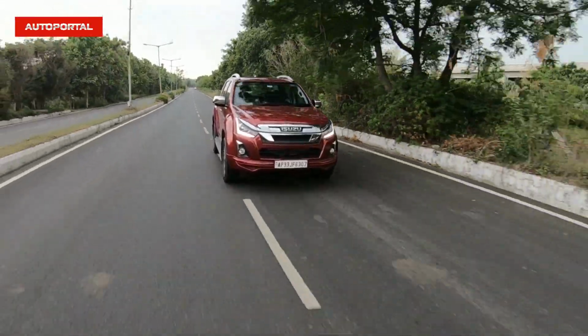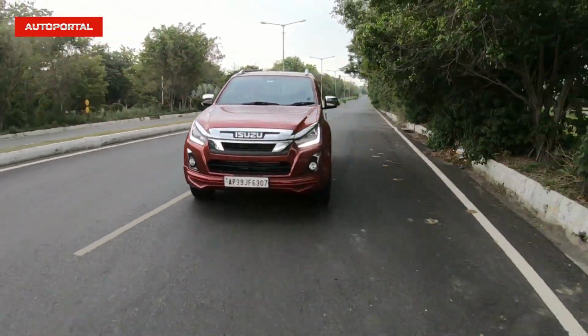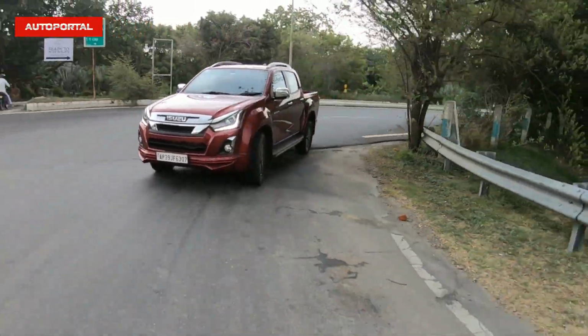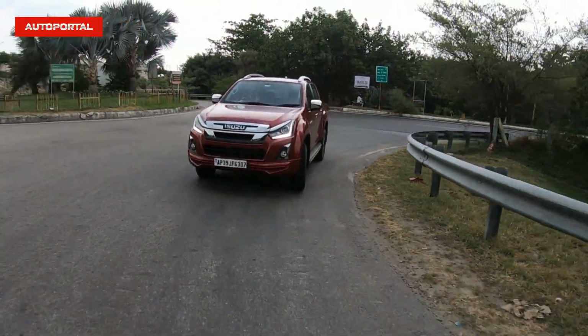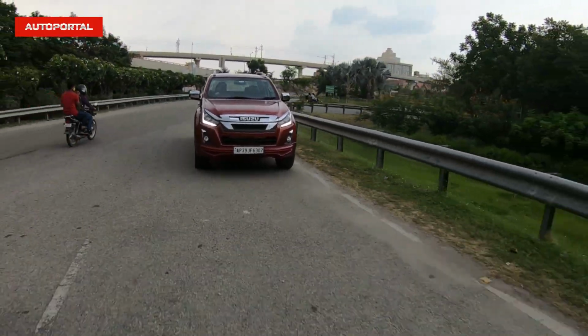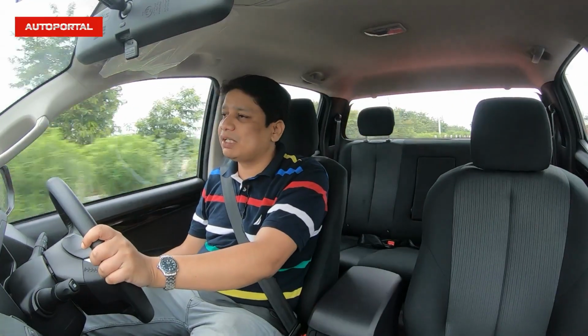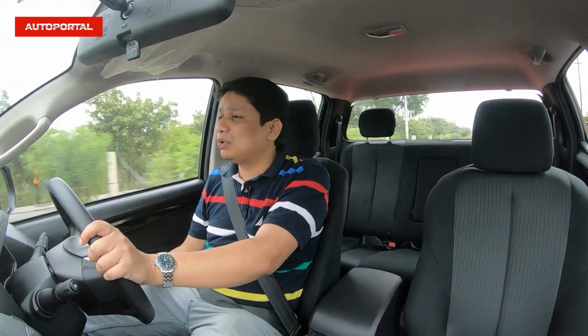It also has very good ground clearance, and yes, I don't normally show you off-roading capabilities of cars, because 99% of buyers who buy these cars don't buy them for off-roading. They buy them more for the lifestyle, for the image and things like that, and in those departments this car is quite good. So yes, it is a car which can take on some off-roading as well if you are someone who's game for it.